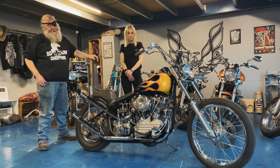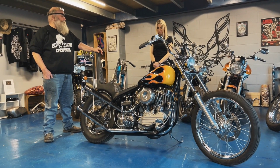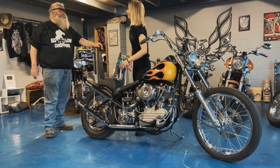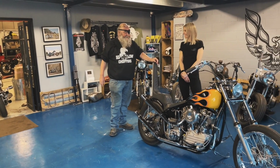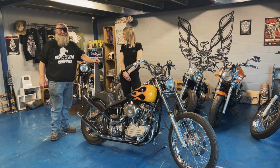The oil tank is one-off to accommodate the electric start for my poor old leg as I'm getting older. I can't kick them anymore, so I've got to push it. But you still have a Kickstarter. Yeah, it came on with that gearbox. You need a big leg to start this one because it's a very high compression engine. It's easy to push the button, to be honest.